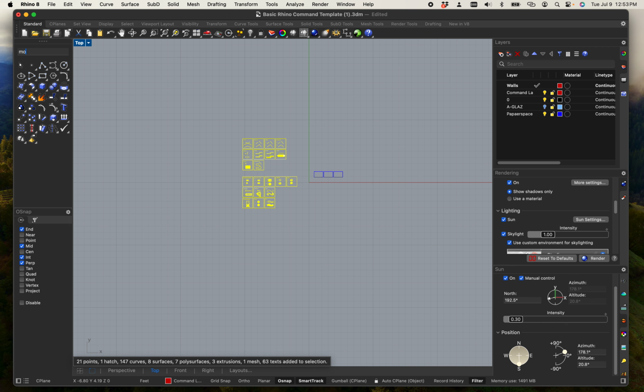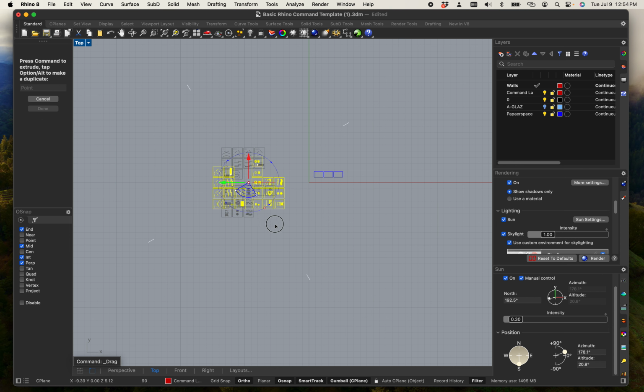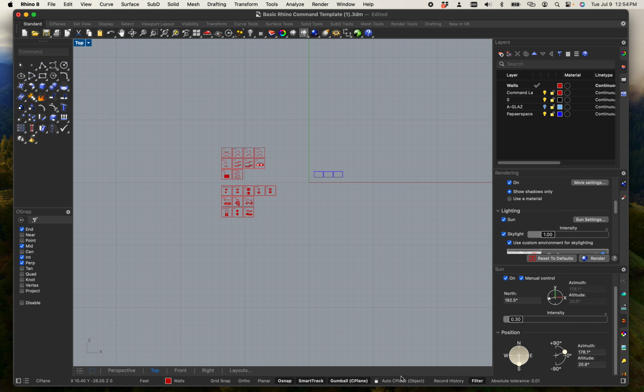I mean, don't get me wrong, I could type in move and move it, right? But with the gumball tool, and I don't even have to select anything, if I just click gumball and select anything, it's going to give me a couple of options. I can move it really easily, or I can even rotate it, hold shift, and it ends up being a very useful tool. So definitely gumball is one to put in the books.